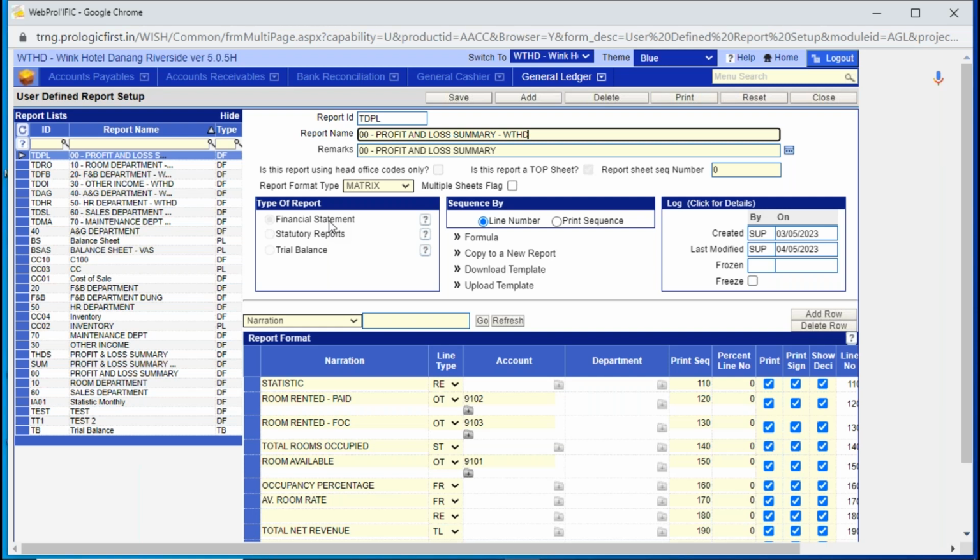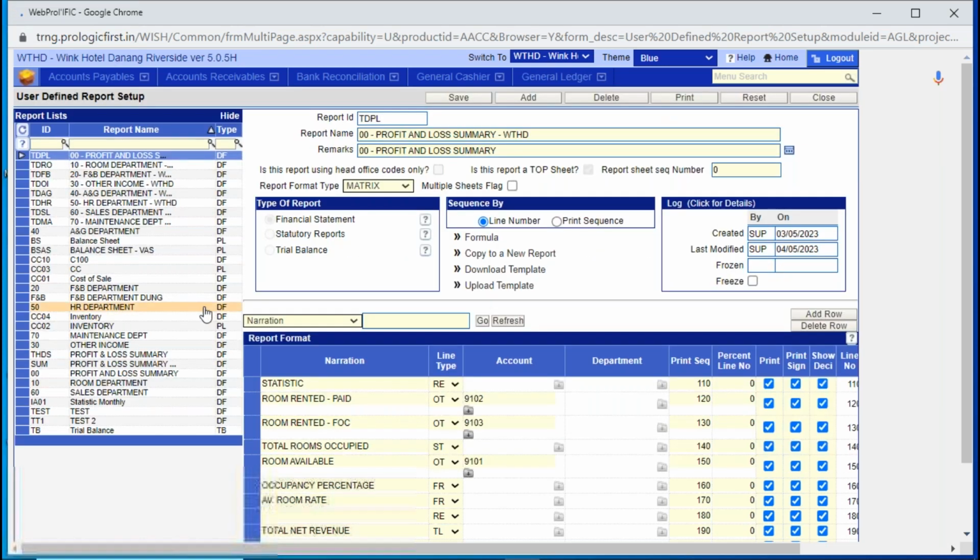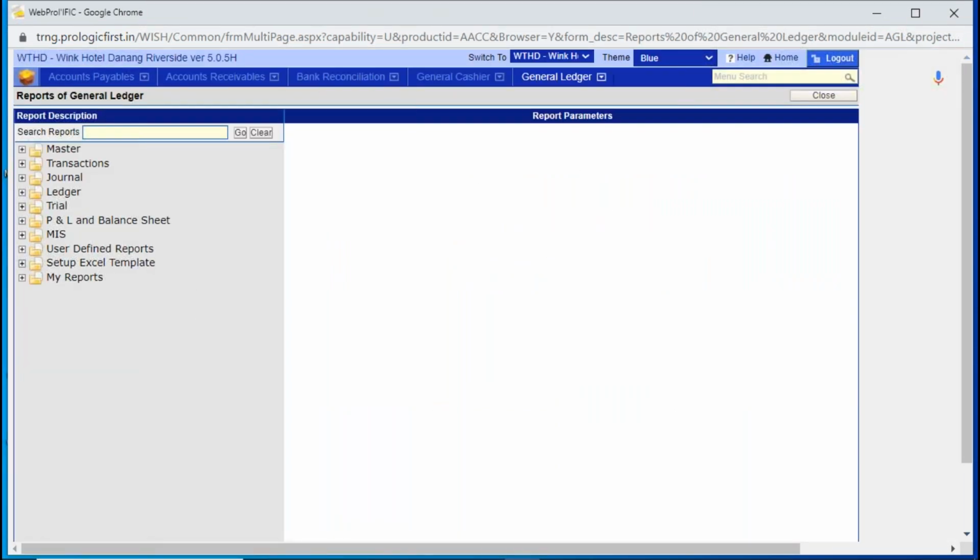Unlike the P&L and the balance sheet generated by default from the system in the reports of general ledger, which I showed you earlier and which show the figures for all the ledger account codes that are a part of the chart of accounts, the user-defined reports allow the user to specify specific ledger account codes which should be a part of the P&L and the balance sheet.